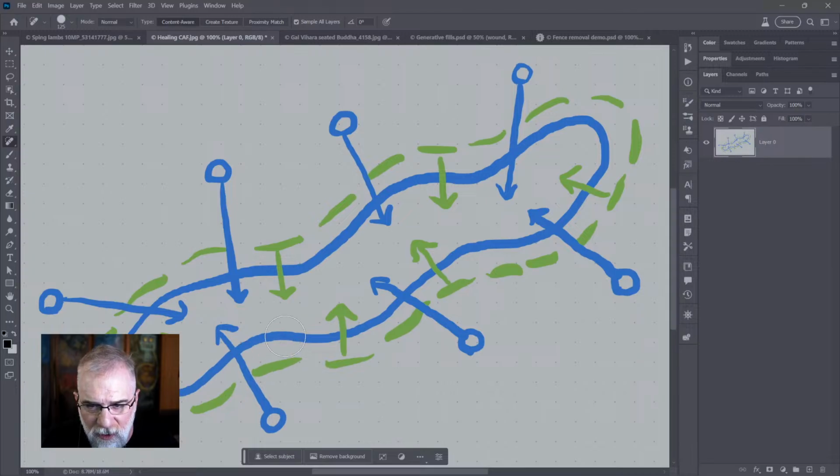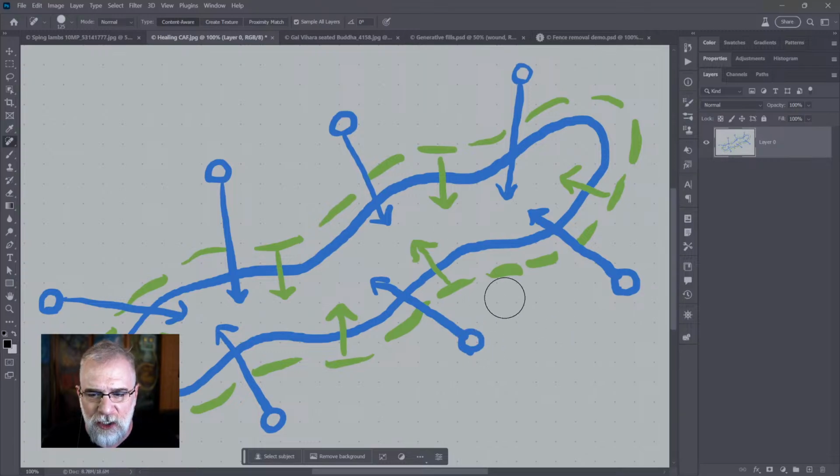The blue thing also indicates the brush stroke, just to make things confusing. And then it takes that information around the brush stroke and bleeds it into the brush stroke. Whereas Content-Aware is looking at stuff that's well outside of the brushstroke and bringing that information in.